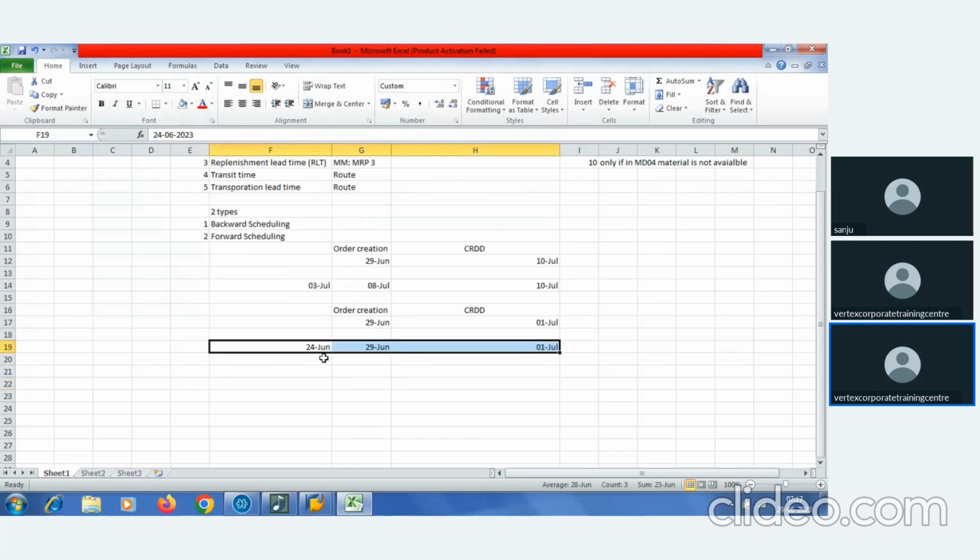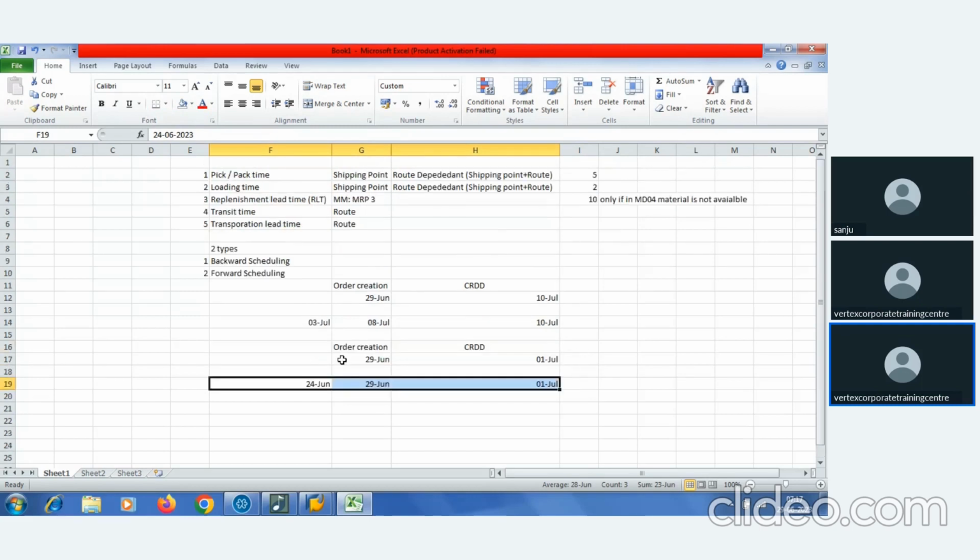So as soon as backward scheduling has failed, what will the system do? The system will carry out forward scheduling. As I mentioned, there are two types of scheduling: backward scheduling and forward scheduling. This backward scheduling failed because the picking and packing date is in the past of the order creation date.